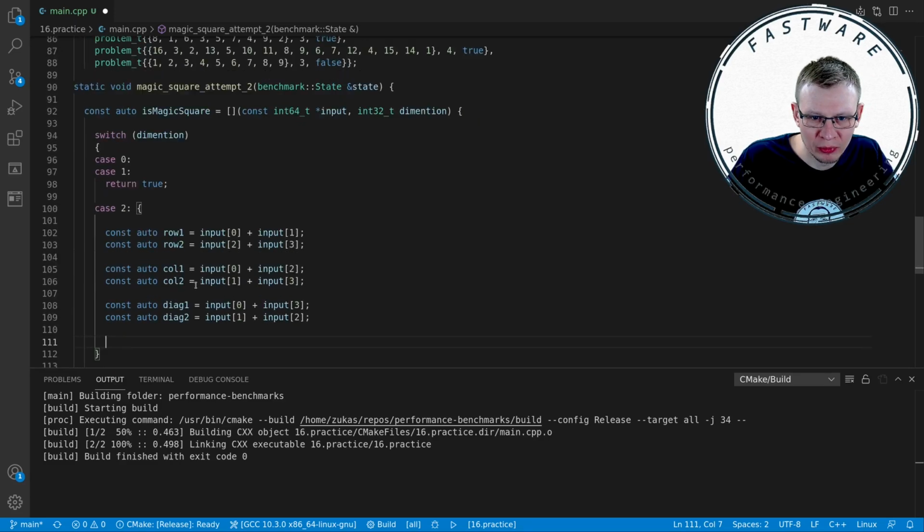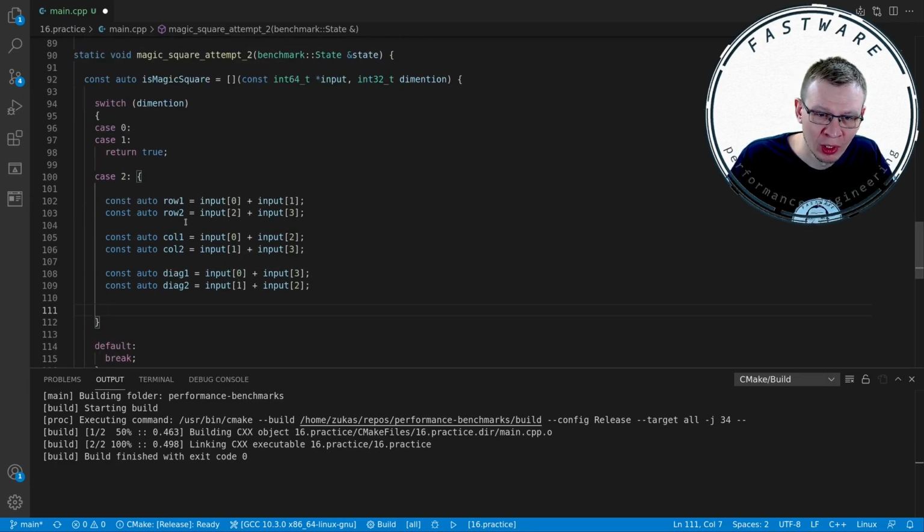This is probably a perfect time for us to use binary operations, because we can actually perform all these checks in a single go. So we don't need to do many if statements and whatnot. We're relying on bit manipulation or bit masking here to figure out if all of these are the same.